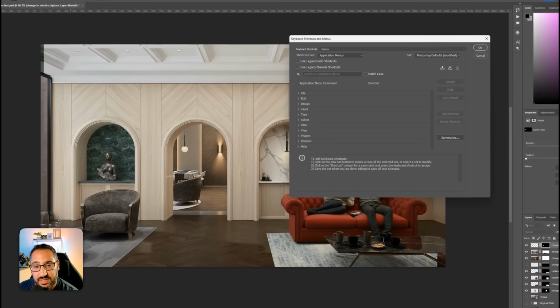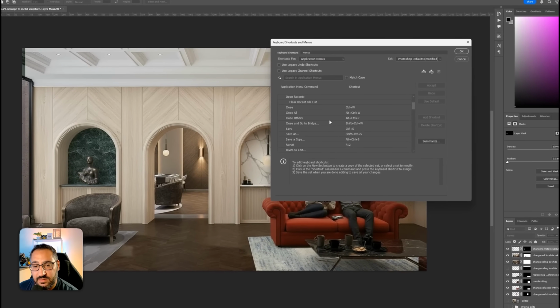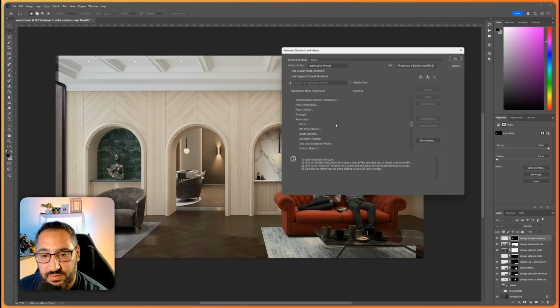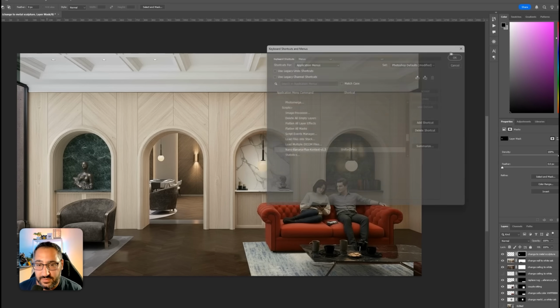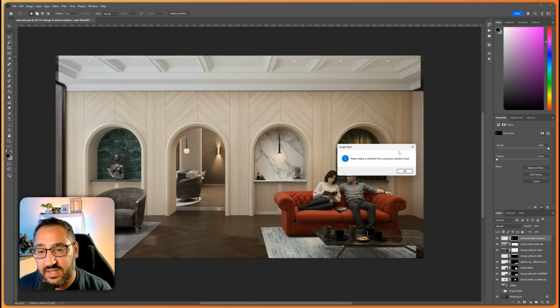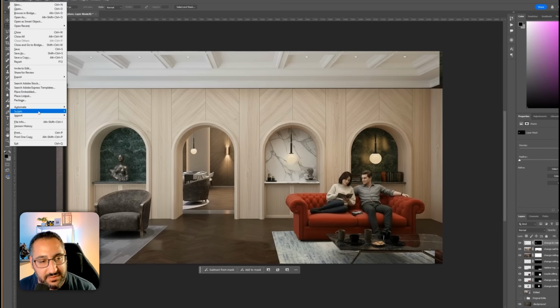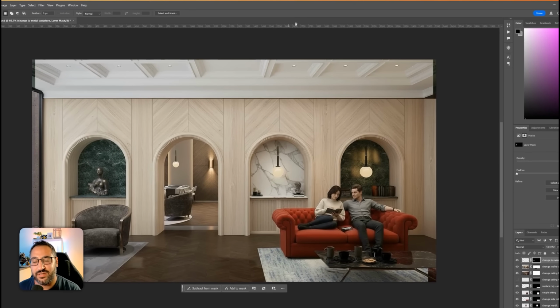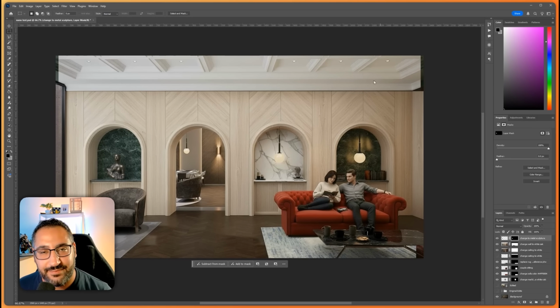But what I recommend at that point, once you've got it working and installed, go over to Edit, Keyboard Shortcuts, and find under File the plugin. I'm going to scroll down somewhere here, Scripts, click this, and then type in the shortcut here. So I did Shift Control 1. It was just unused and easy for me to remember. Now every time I hit Shift Control 1, it comes up instead of me going to File, Scripts, and so on. You want it to be super quick and simple. As you can see, it doesn't take much time to set this up. Really useful. Just like 5 minutes of setup versus hours of time saved.